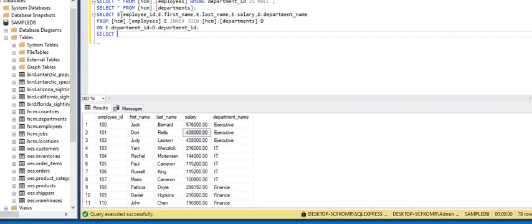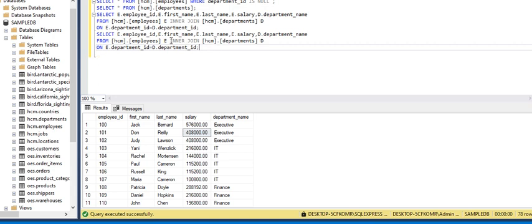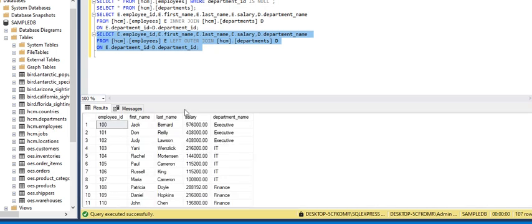I am just copying. Left outer join. That's it, right? We will get more than 78 rows. See, 107 rows.